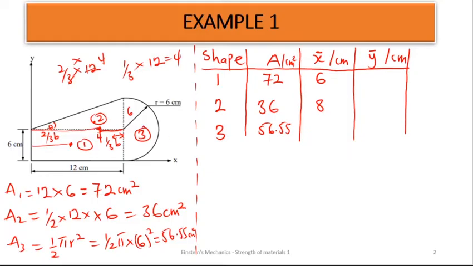What about the semicircle? In order to get to this place, what do we do? We know that if we want to locate the midpoint or the center of a semicircle from the base, let's say from the base to this side, the formula gives us 4r over 3 pi.